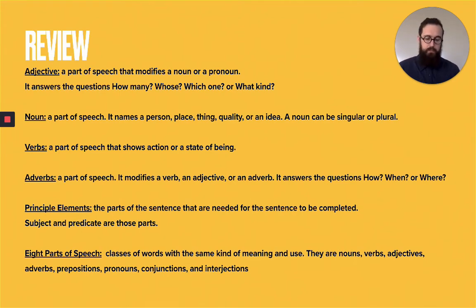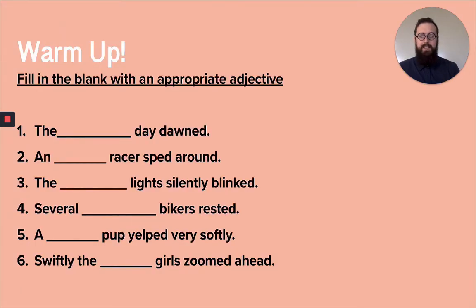All right. Let's go ahead and do a quick warm-up. So I want you to fill in the blank with an appropriate adjective. You can write it down. You can just say it out loud. Number 1, the blank day dawned. The blank day dawned. Think about it for a second. All right. Go ahead and say it out loud now. Ooh, Hunter. That was a good one.